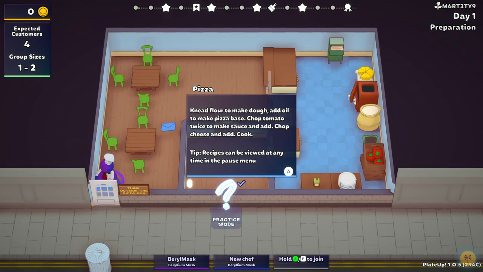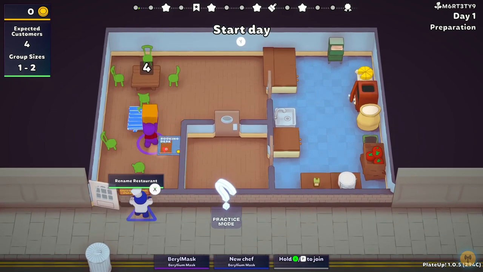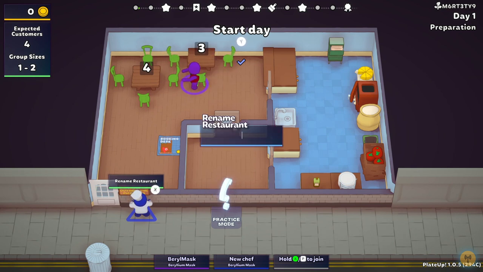All right. You get to name it. Think outside the pizza box. Let's see. I gotta come up with the name of the pizza place. I'll think of it while I organize.